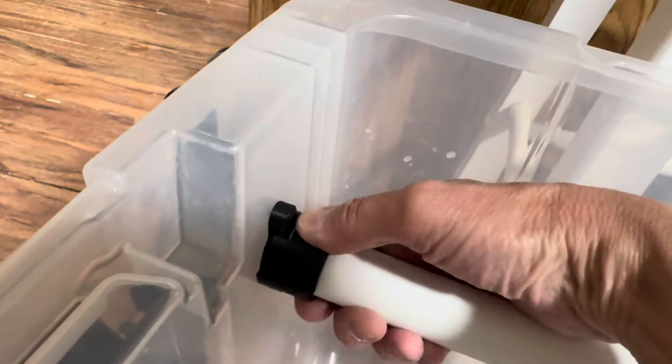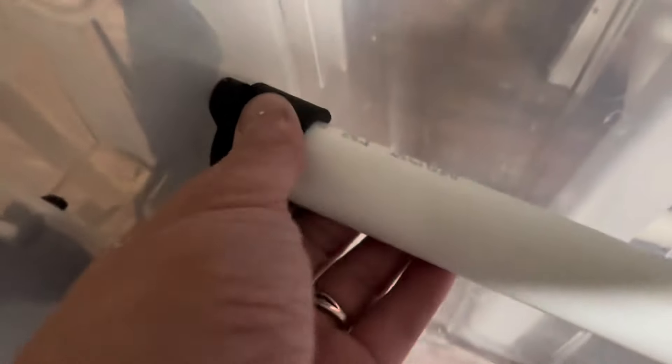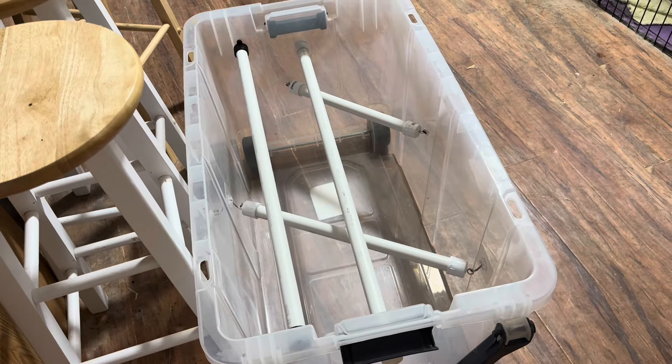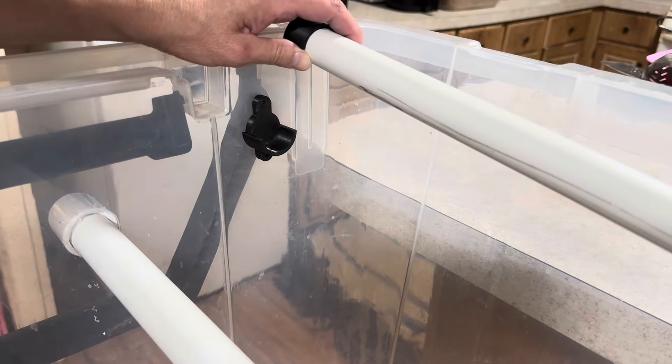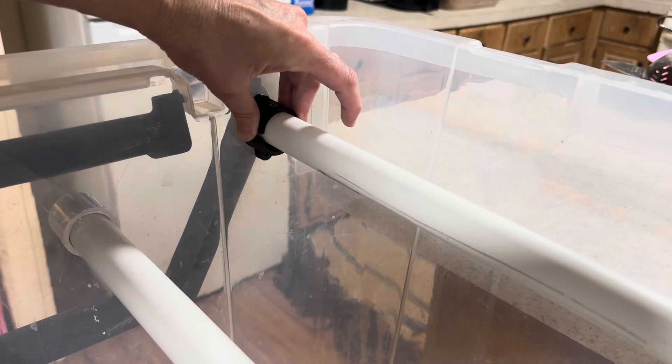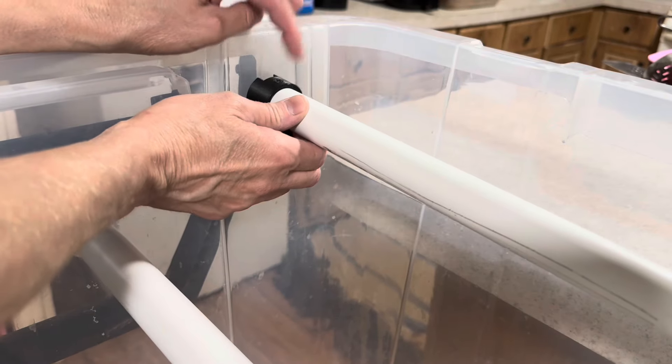Once the top half of the perch holder is adhered to the PVC, you can still lift it off — it snaps into place but you can remove it. Your snake shouldn't be able to, but a heavy-bodied snake that likes to pull on things might. In that case, slightly loosen the top screw holding the PVC perch into the side of the enclosure so that if the perch starts to lift, it won't come out of the holder. These commercial perch holders require purchasing, screwing into your enclosure, exact measuring, and if you want the caps, screwing those into your PVC as well. These particular ones are from Black Box Cages, but other companies sell them too.